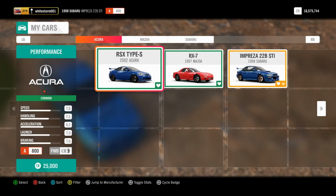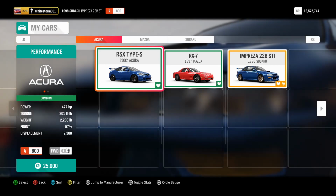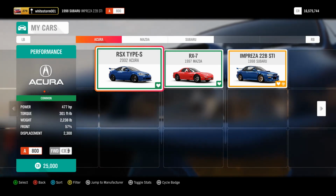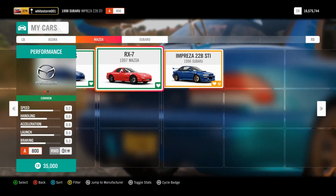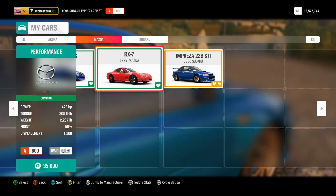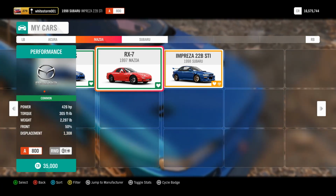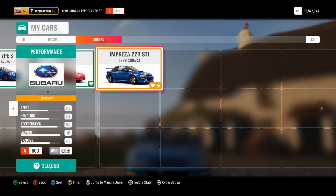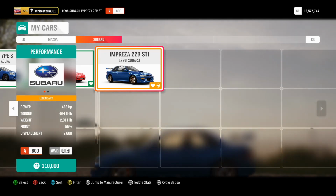Okay, so what you're seeing right now is the finalized builds of all 3 cars with the street tires on them. I'm showing you this now so that you can get an idea of what's going on in terms of PI levels, performance in different areas, acceleration, handling, top speed, all that. And then we're going to compare this later on once we've put the sports tires on the cars, and later on again after we've put the drag tires on. So just keep this in your head of how these are stacking up right now.